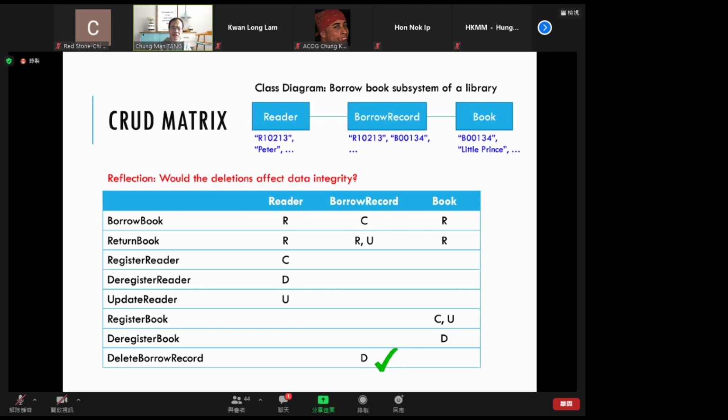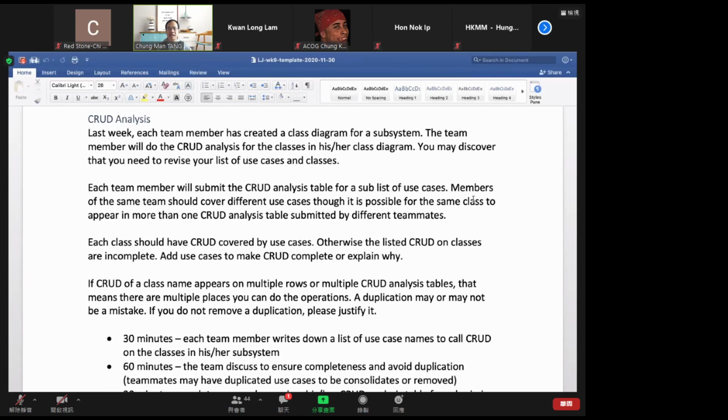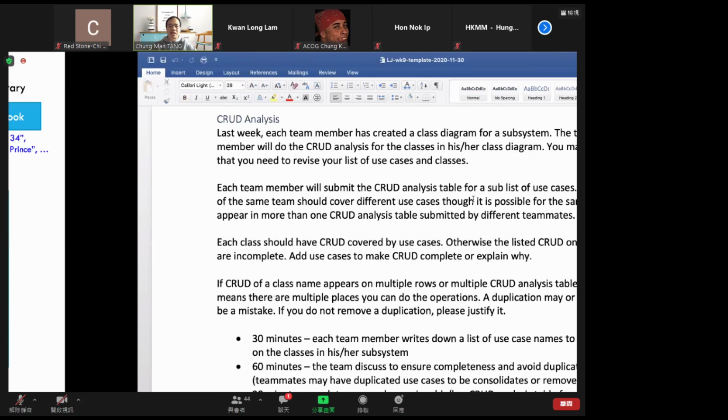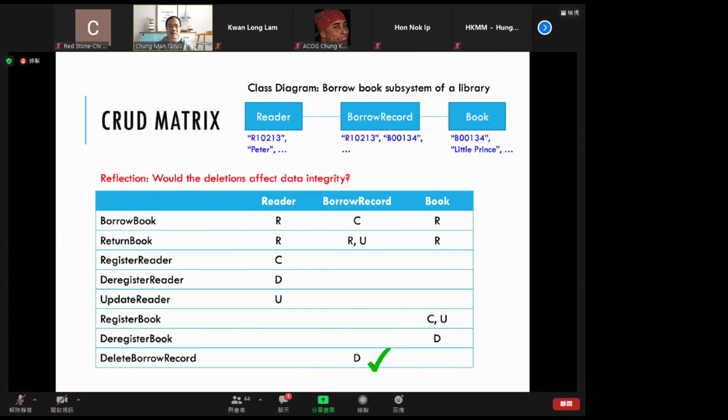Once you put the classes into the CRUD matrix, you may think about the CRUD operations together with the use cases on the left hand side, so you may have some idea about the preliminary selection of the use cases.